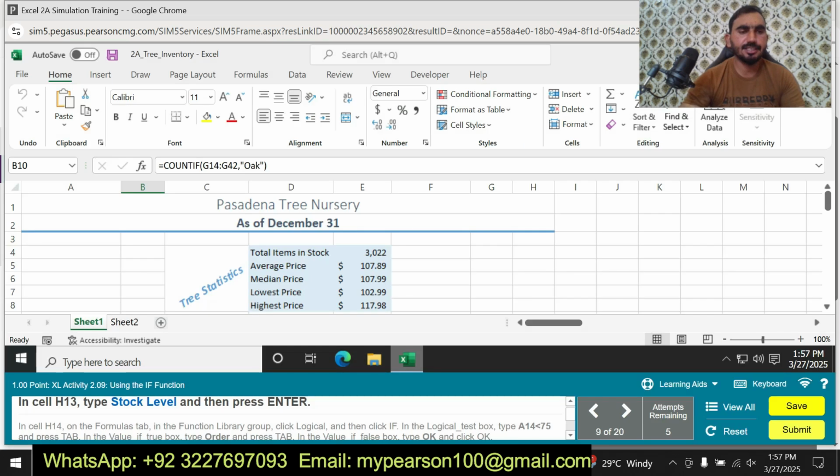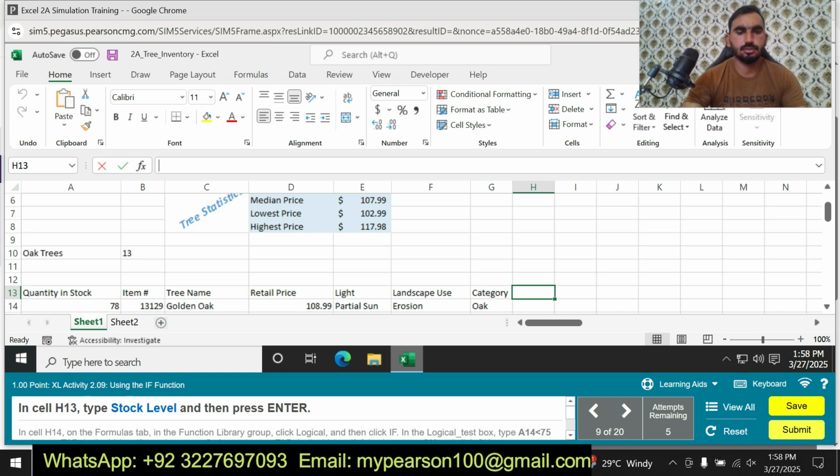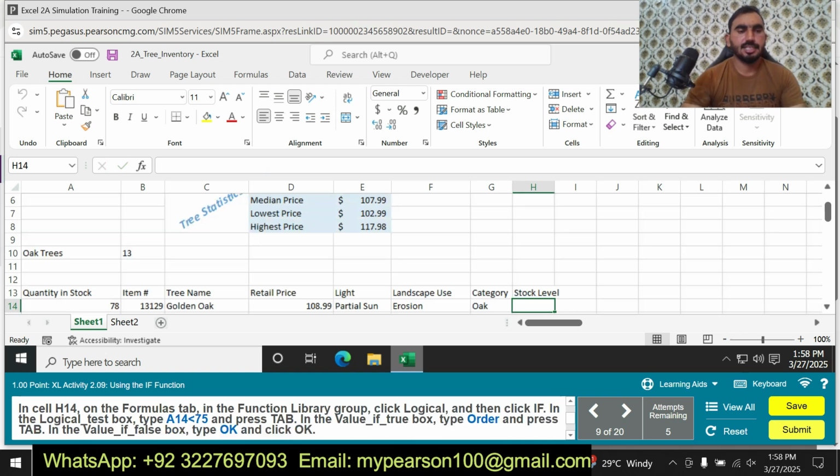In cell H13, type stock level, and then press enter. In cell H14, on the formula tab, function library, click logical and then click the IF function.